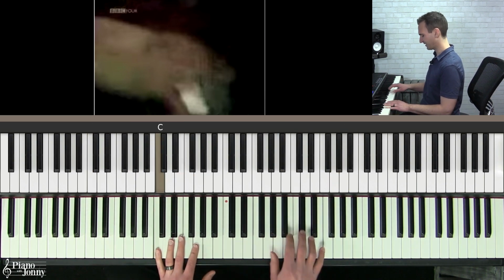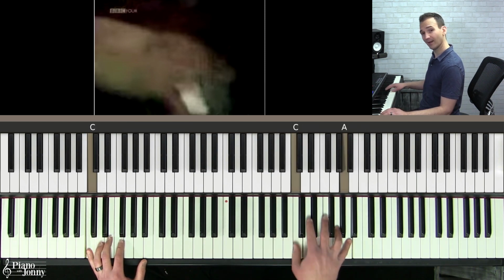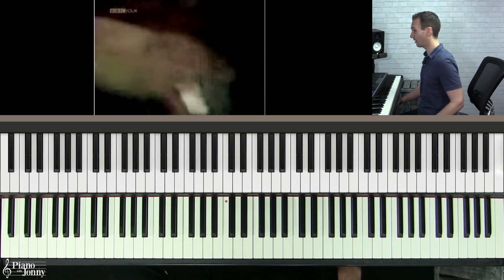Something like that. He's just doing the sixth thing down, and then C. They're actually pretty simple techniques, but he's playing them fairly quickly, and then he has the stride left hand, which makes it a lot harder to play.